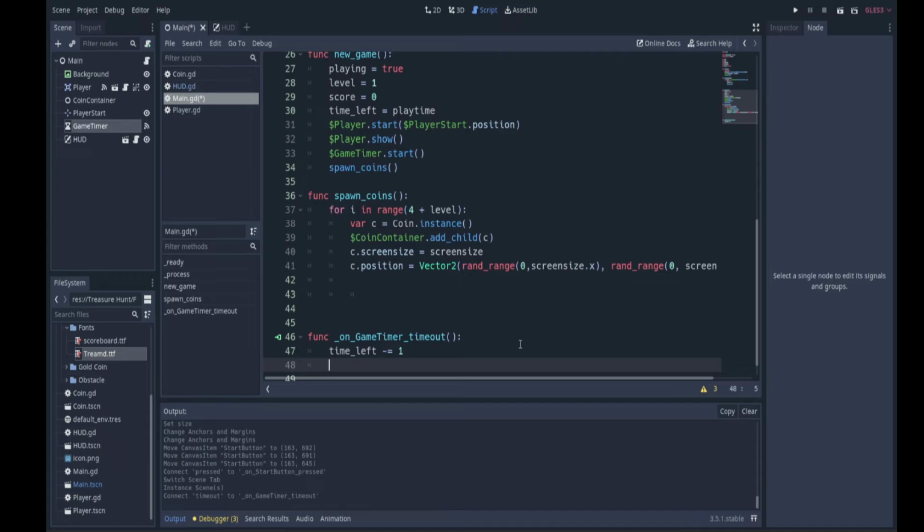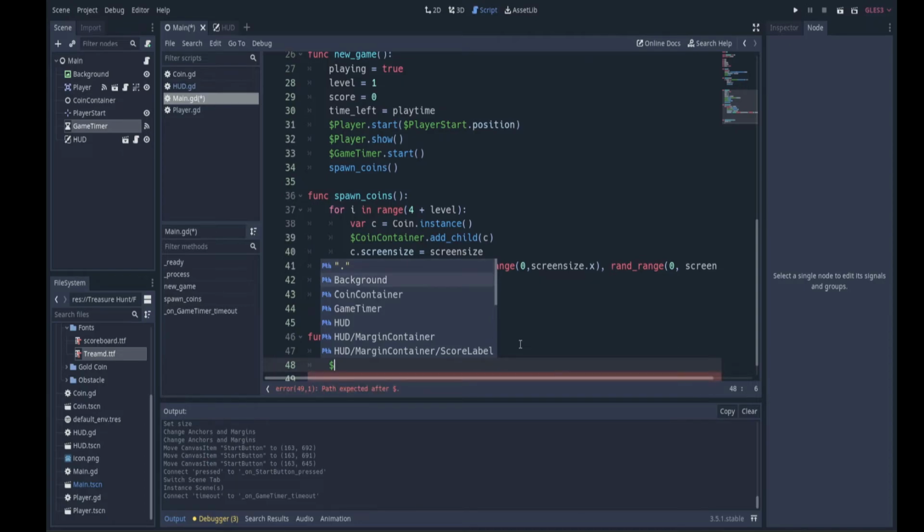We want to update the timer. So we want to go $game timer. Oh, this is actually the HUD. We must update the HUD's timer. So it'll be HUD.update timer to time left.